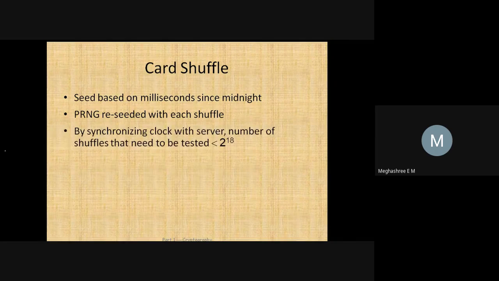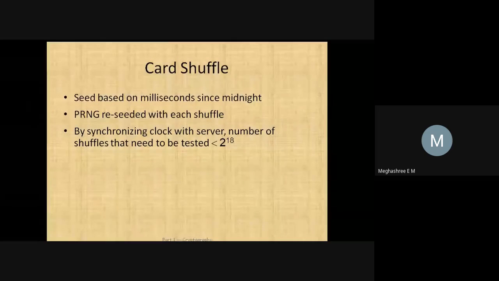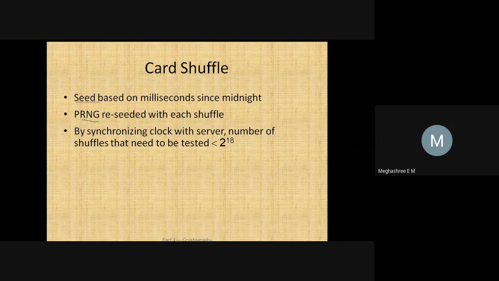As I said, the seed for this is milliseconds since midnight. The first seed is the milliseconds since midnight. Each time to make a shuffle, you have to reseed this generator.